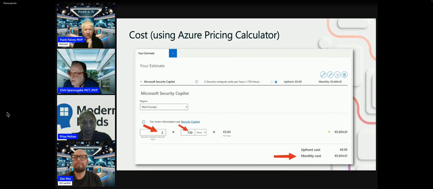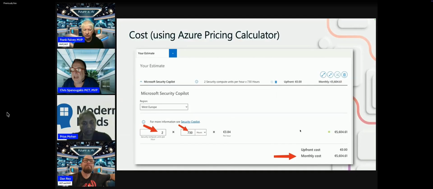I've specified that I need 2 secure compute units per hour, assuming that you run these secure compute units 24 hours a day, 30 days a month. The cost is in euros, excuse me for the euros, but more or less you can find the correct amount. The cost for 2 secure compute units is this one.